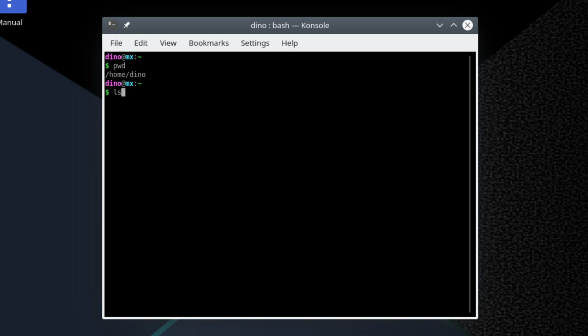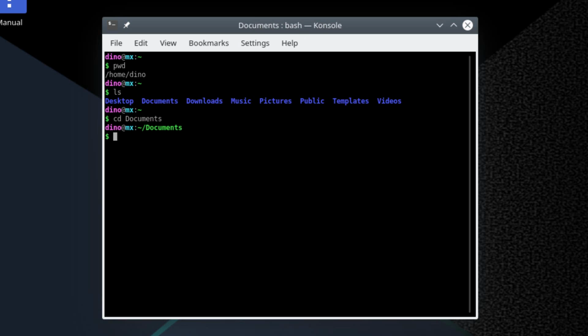The next thing we're going to do is use the ls command. ls shows us a short listing of what's in our current directory. Right now we only have directories within our directory, so I'm going to go to Documents, and I'm now in the Documents directory.